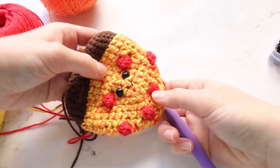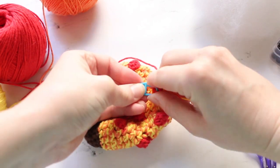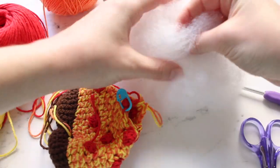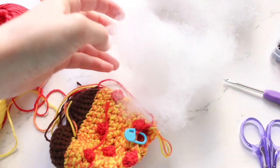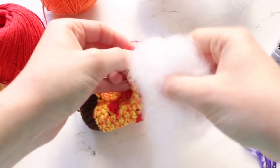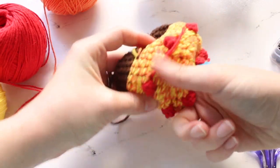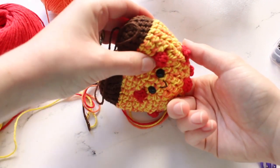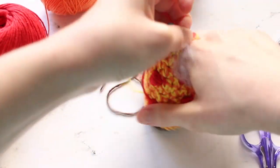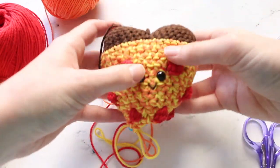Now we will go ahead and stuff the pizza. Remove your crochet hook from those loops and take your stuffing — I use polyester fiberfill which you can get at any craft store or Walmart very cheaply. To start stuffing, take some of your stuffing and stick it through the bottom hole, pushing it in so that it makes the piece evenly puff up. Keep doing this until the piece is completely filled, nice and poofy and full of fluff.